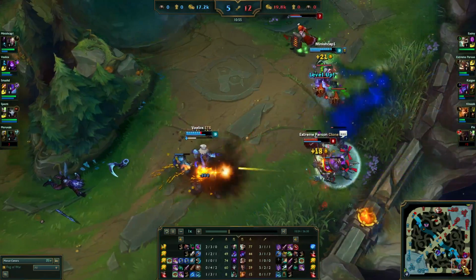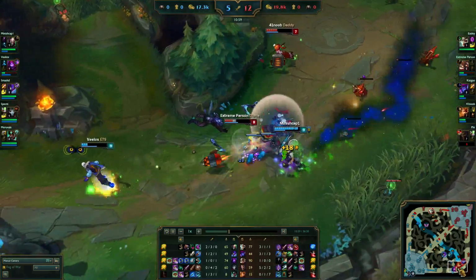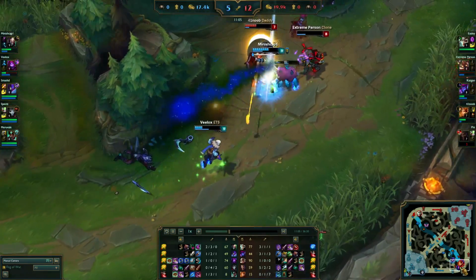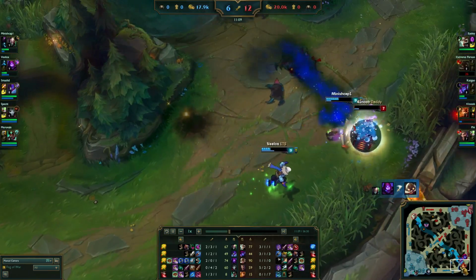So I just swing him back into Malzahar. He uses his QSS, and I just turn and use my poison damage and auto attacks to finish the kill here. Leo ends up going in, and then we get a return kill on her too.